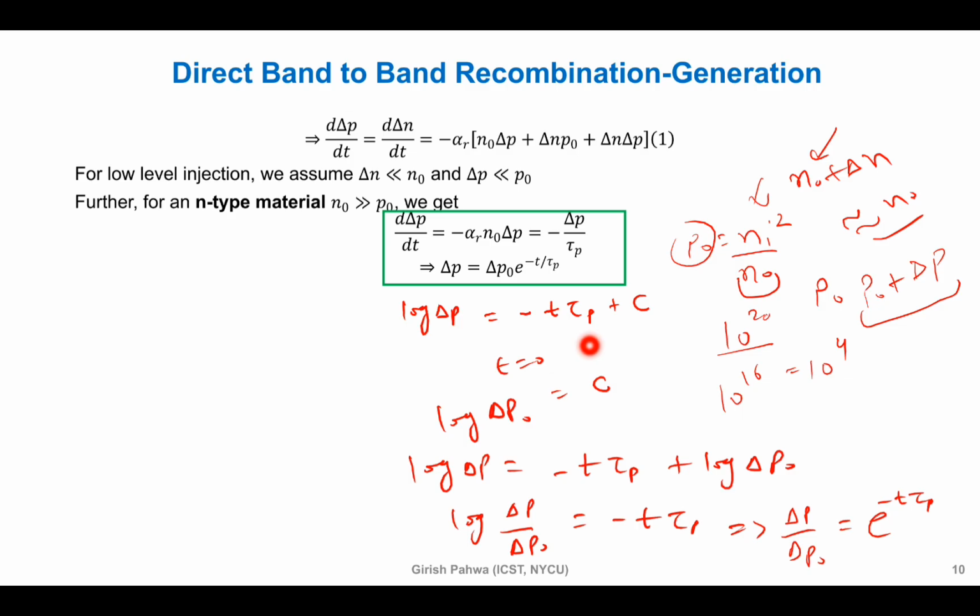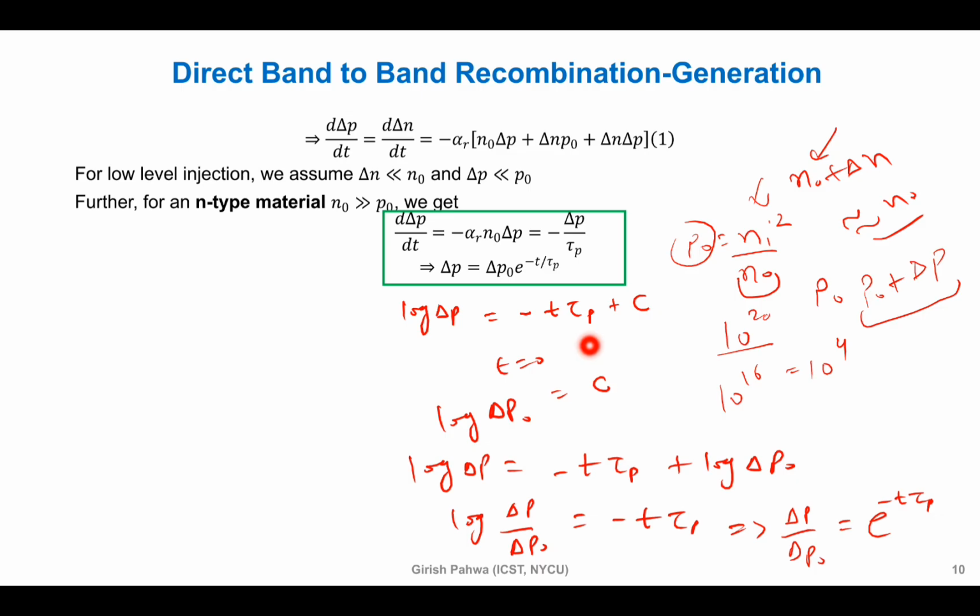So the hole is recombining with the electron, right? Electrons are coming from the conduction band, recombining with the hole. And these holes are in the sea of these majority carriers. Because you have n-type material, there are a lot of electrons and a small fraction of holes. And these small fraction of holes, you just send them to a big sea of these majority carriers, electrons, and as they move, they recombine.